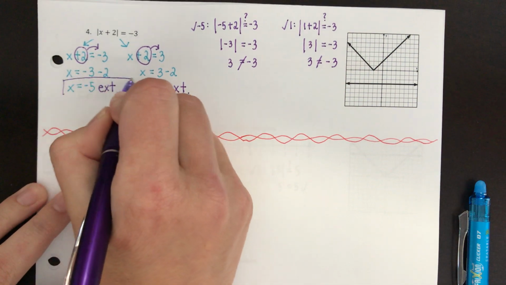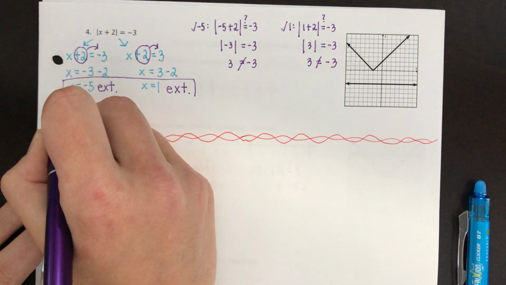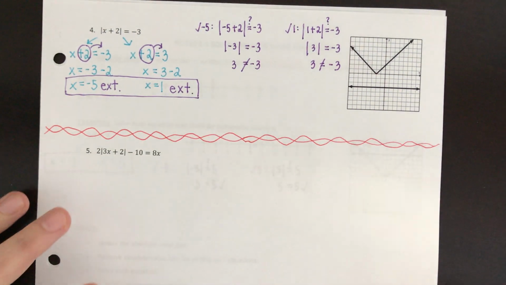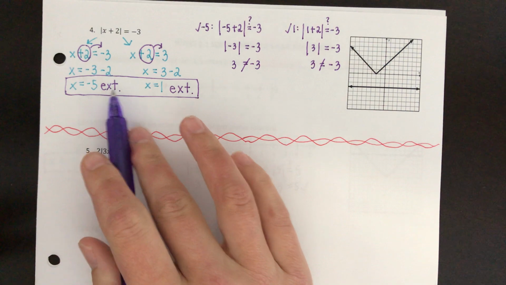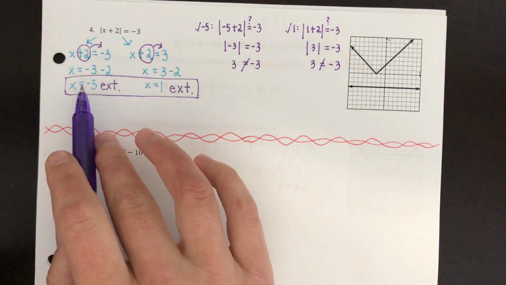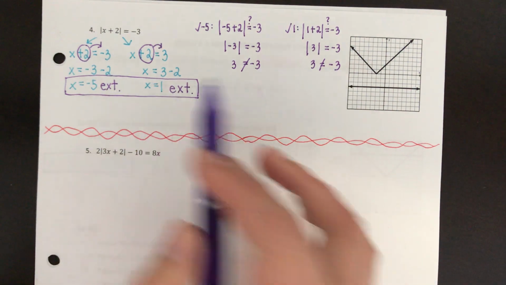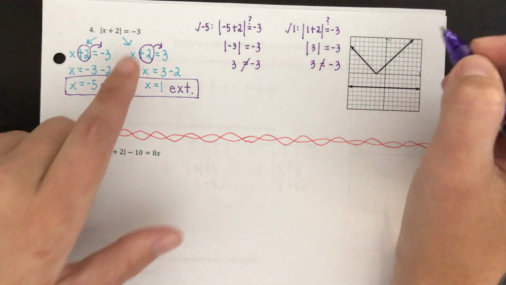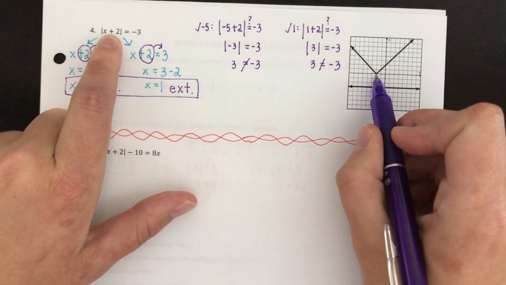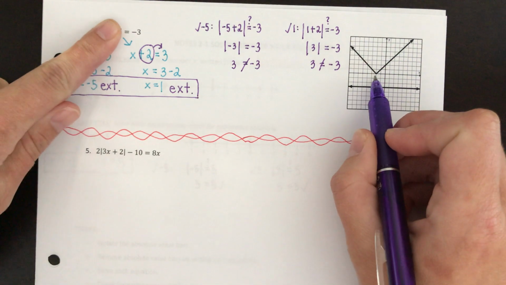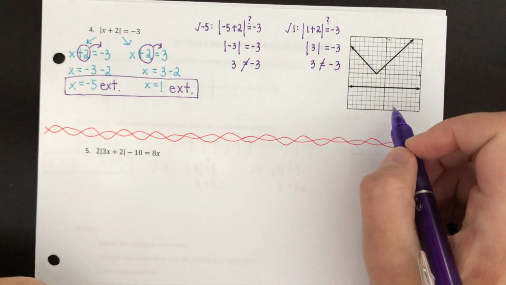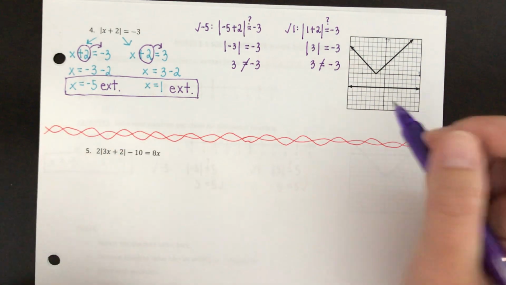I still box it up, and I still want to see your answers, even though they're extraneous. But technically, this is called a no solution situation because neither of those solutions worked out. But I don't want you to put no solution. I want you to put what you got and that they were both extraneous. Now, this makes perfect sense because if I think of these graphs, the absolute value parent function shifted left 2, and then y equals negative 3. These graphs don't intersect each other, therefore we have no solutions.